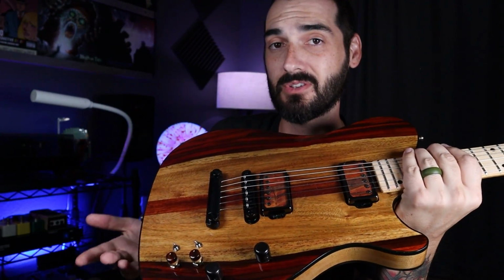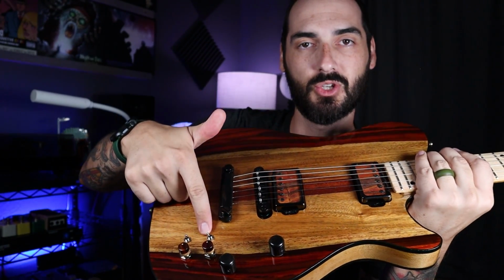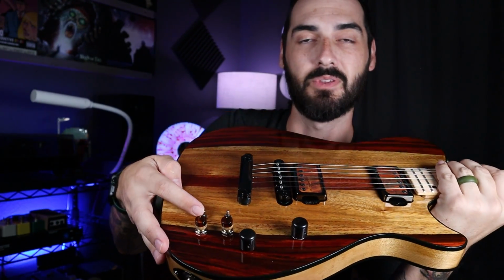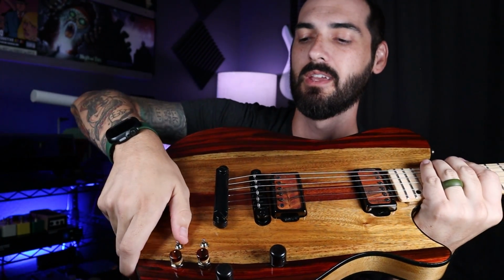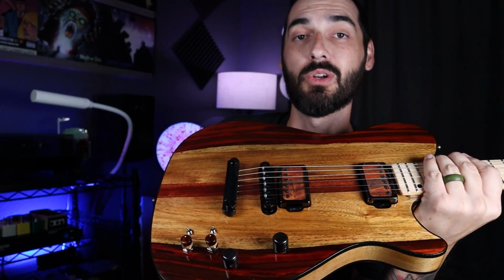So most guitars, when you split them, you don't get to choose which coil you're splitting. This lets you choose. Same thing with the bridge. So this is the volume knob for the bridge pickup. If you put it to the left, activates the north coil. Middle turns on the whole JB pickup. And finally, if you switch it to the right, that turns on the south coil only.